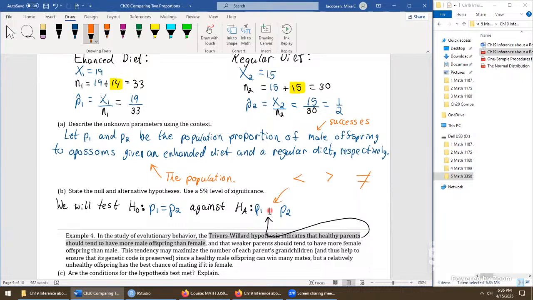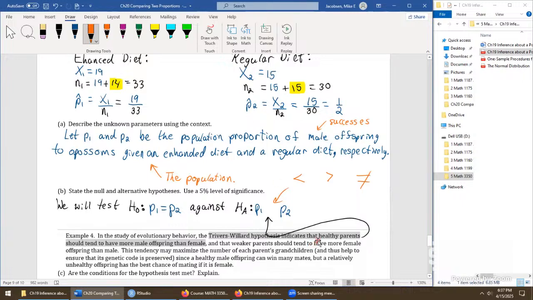Yeah, I would agree with you, absolutely. The hypothesis says healthy parents should tend to have more male offspring than female. And you know what? Both parents were healthy on this. So again, people might complain about this experimental design. Why not put restricted diet right here? That would show the separation of the data a little bit better, but it would become unethical in animal studies. Really, any kind of study like that, using living things, is usually a bad direction to go in for sure. So we allowed this diet to be a regular one.